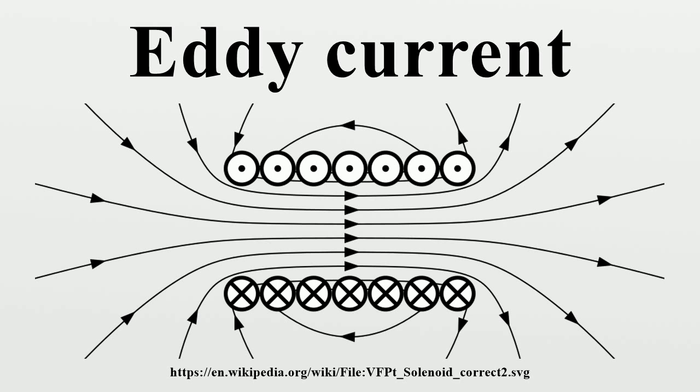The mobile charge carriers in the metal, the electrons, actually have a negative charge, so their motion is opposite in direction to the conventional current shown. Due to Ampere's circuital law, each of these circular currents creates a counter magnetic field, which due to Lenz's law opposes the change in magnetic field which caused it, exerting a drag force on the sheet. At the leading edge of the magnet, by the right-hand rule, the counterclockwise current creates a magnetic field pointed up, opposing the magnet's field, causing a repulsive force between the sheet and the leading edge of the magnet.